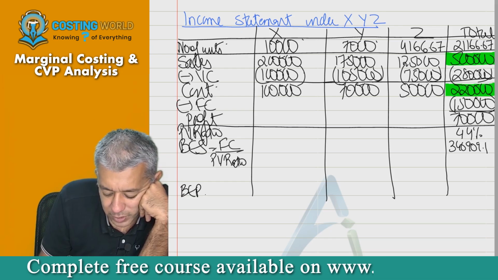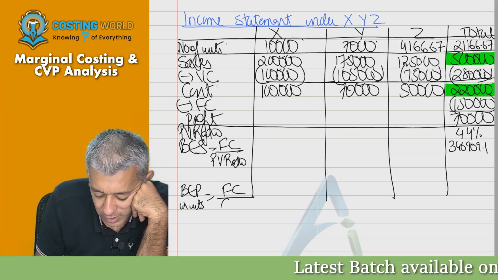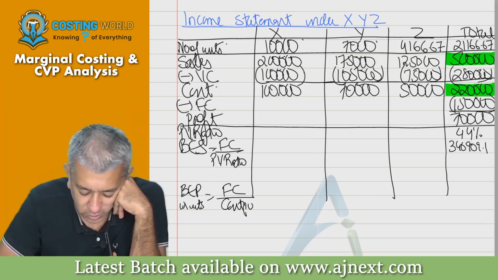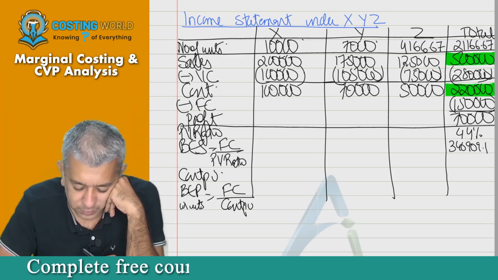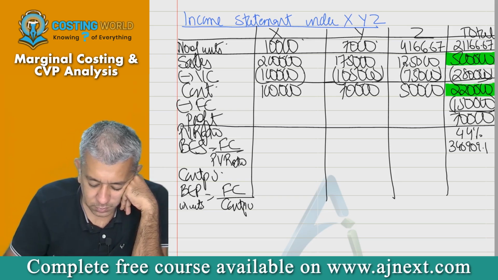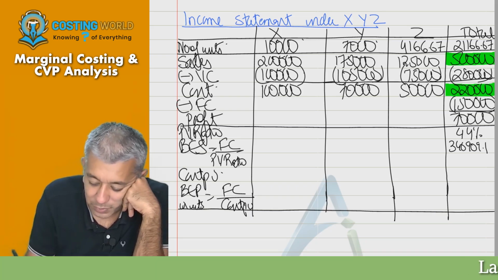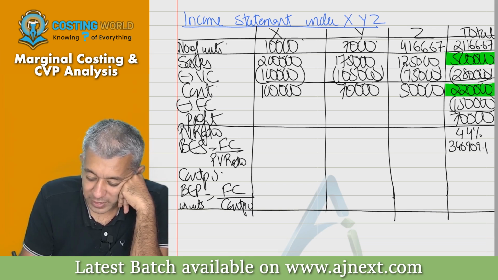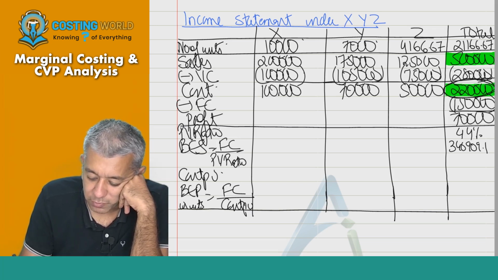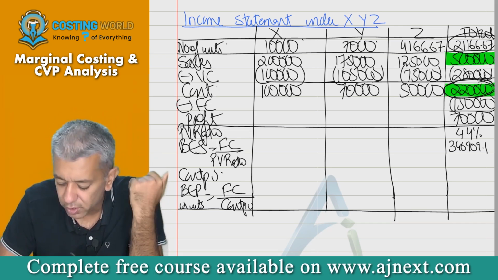So just wait. Break-even point in units is equal to fixed cost divided by contribution per unit. Okay, fixed cost divided by contribution per unit. So in this blank line, you all write down contribution per unit. Now contribution per unit of the entire company, look on the screen please. Beta 2,20,000 is the total contribution. From how many units here? 21,166.67. That will fetch you contribution per unit.